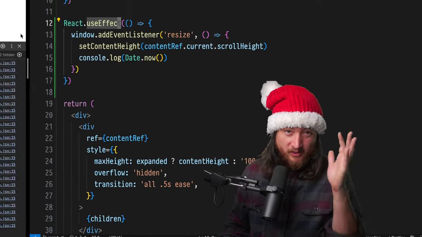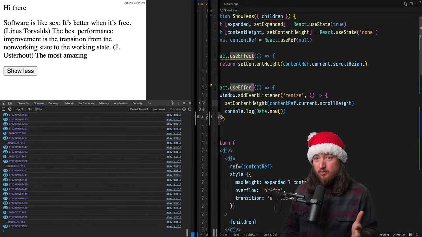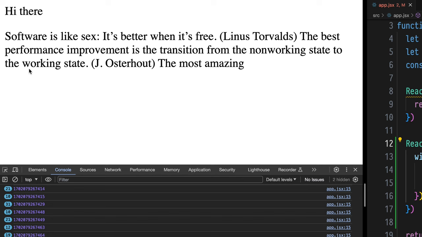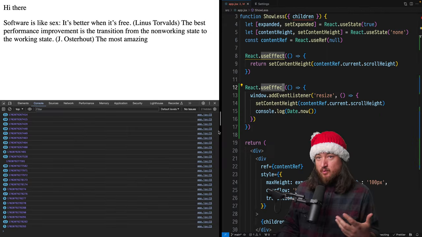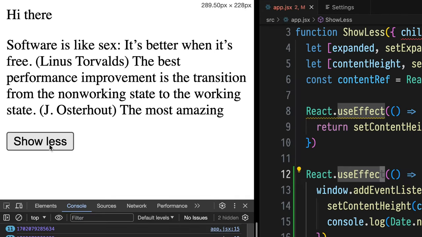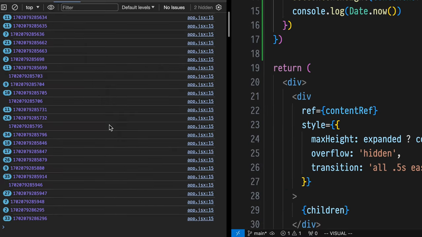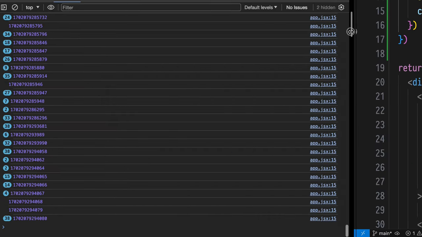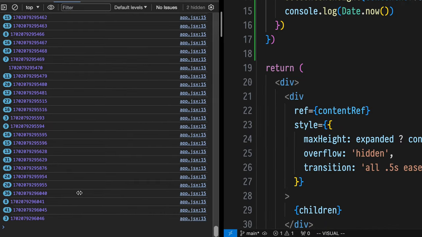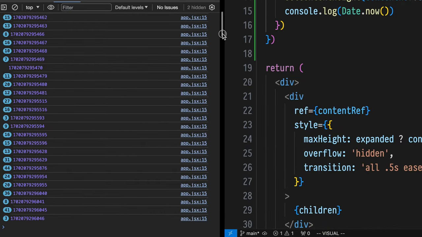So we have this component, and UI-wise, it looks great. As we pull our view this way, our show less button disappears as we cross that threshold. And then as we come back, it comes back and we can obscure stuff. It's great. But when you look in the console, we have this memory leak. And every time we do that, we see more and more of these events logged.